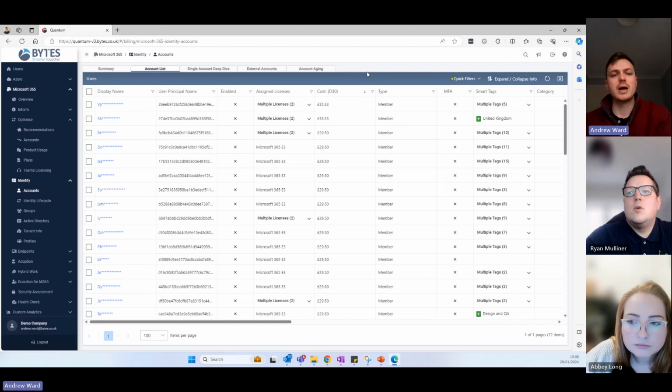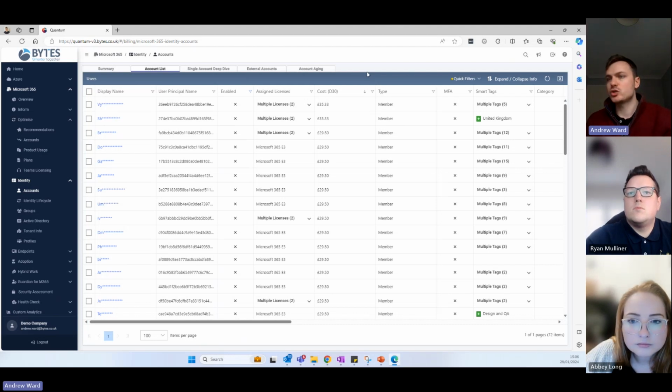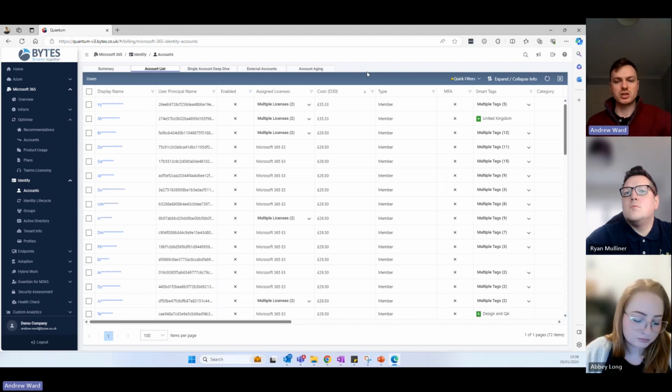We can start to put those licenses back into a pot, making sure that we're not necessarily purchasing new licenses. But also, from a budgetary point of view, it helps us to understand what a real budget is and what we're actually using. If we're purchasing, let's just say, 120, 130% of licenses that we actually require, we've got a significant chunk of budget there that we can start to think about, well, how do we use that moving forward?